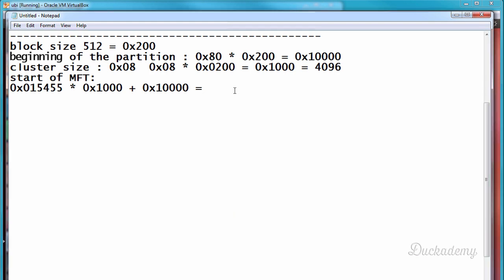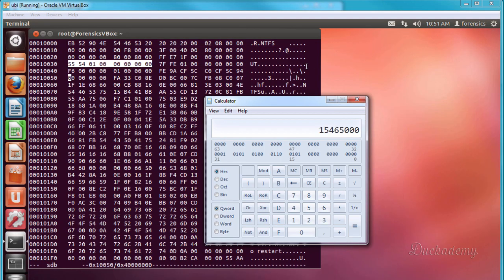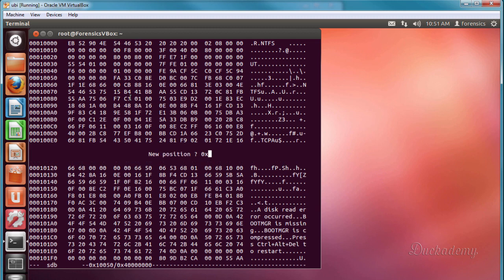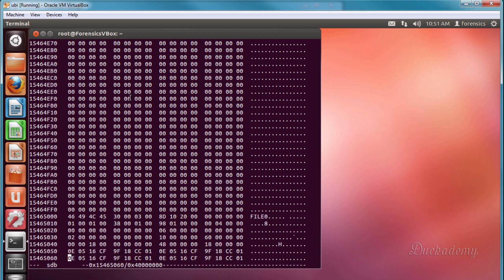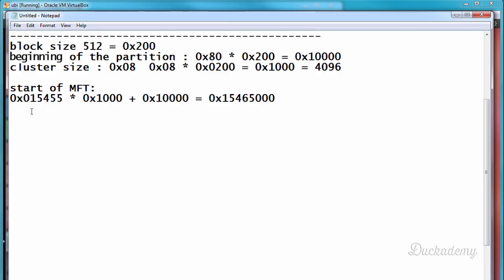So 0x15465000 is the beginning of the master file table. As you remember, we can jump there, but we don't really need the beginning, because there will be only some system files. 15465000 starts really here, there is the file 0, the magic value. But what I actually need is the user files.